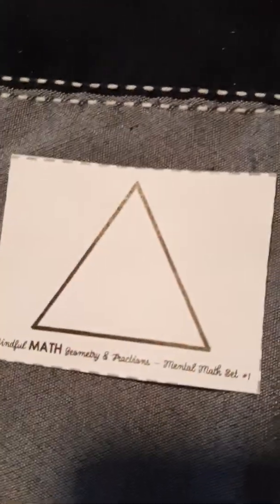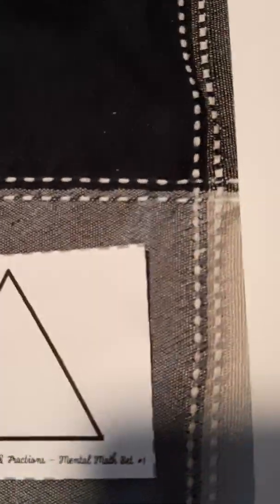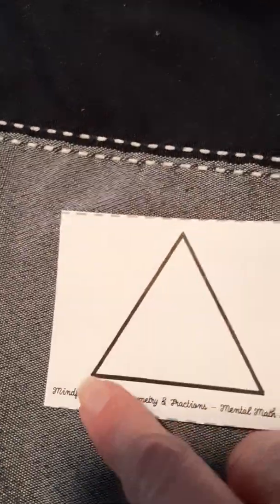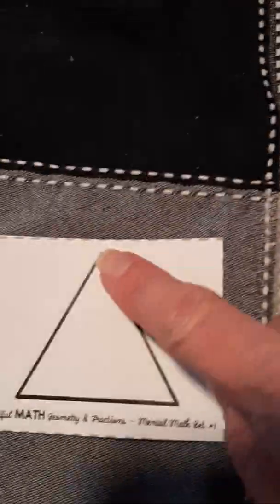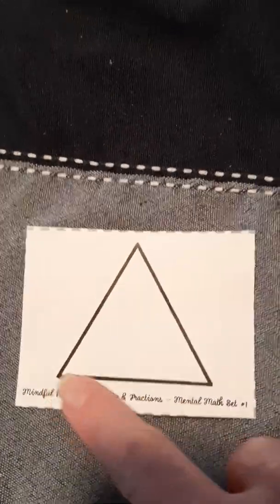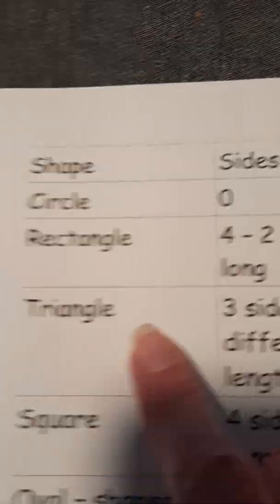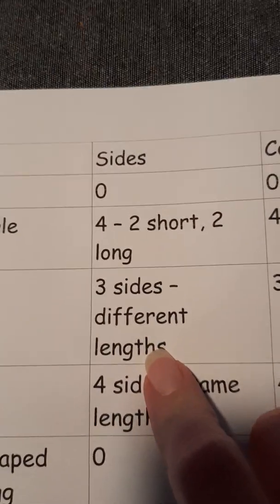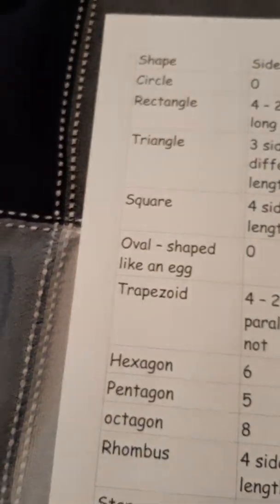And that is a triangle. Has how many sides? 1, 2, 3. How many corners? 1, 2, 3. That was sloppy. Do that again. This is card 1, 2, 3. Okay, see that? Triangle has 3 sides. Oh, but they can be different lengths. The sides don't have to be the same length. And 3 corners. What's this one called?